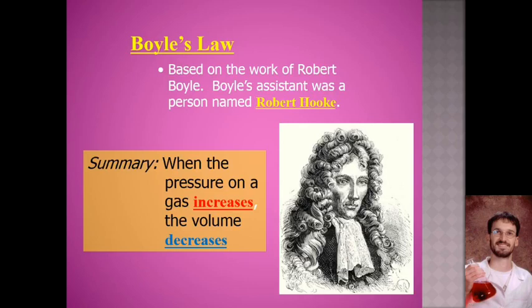He was an alchemist back in the day. He was one of the people that was trying to figure out how to change metals like silver into gold or lead into gold. But the work that he's most famous for, and that he has the law named after, is Boyle's Law. And Boyle's Law states that when the pressure of a gas increases, its volume decreases. And there's a flip side to that too. If the pressure on the gas decreases, its volume would increase.